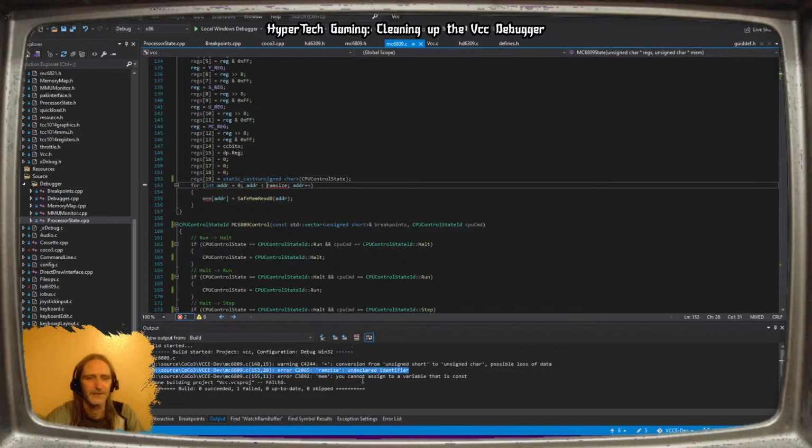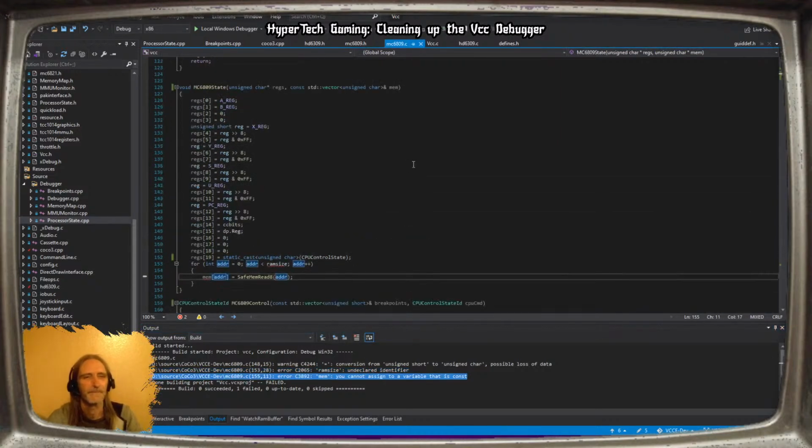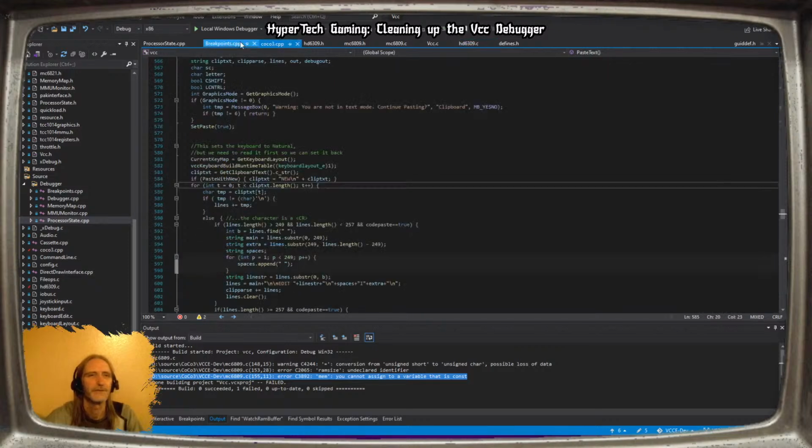RAM size. Okay, that's expected and mem. All right, so that needs to be not const because that's going to grab that. So we'll do that. I think it was Coco 3, or was that VCC?